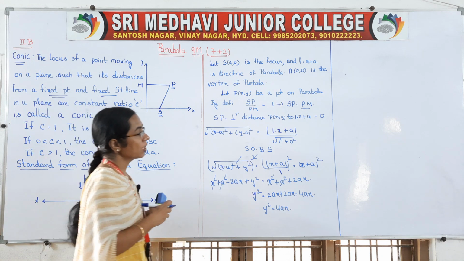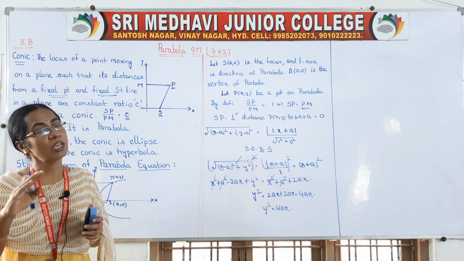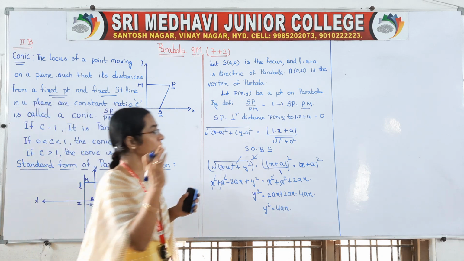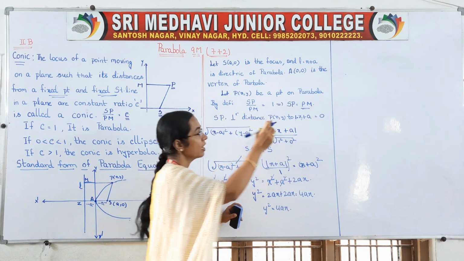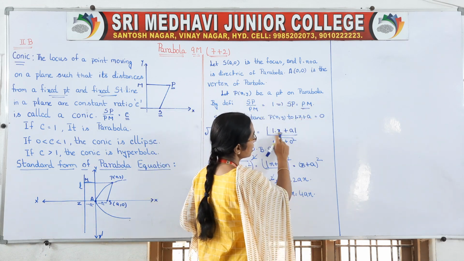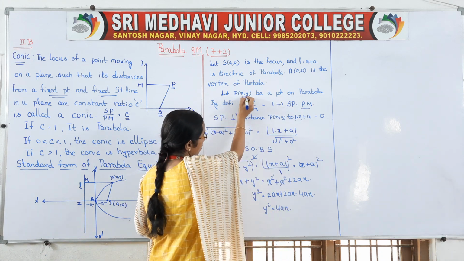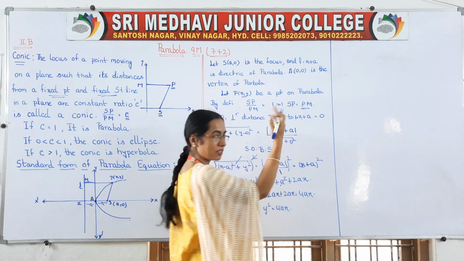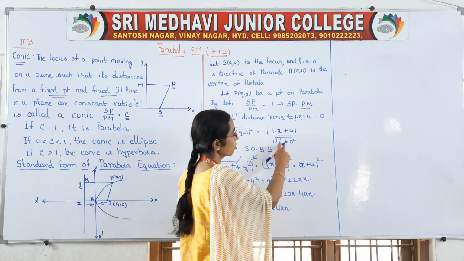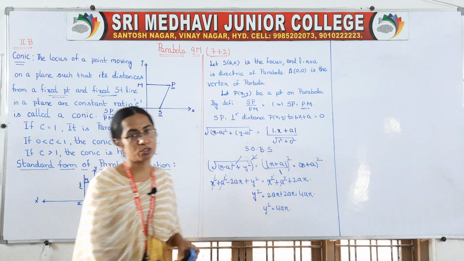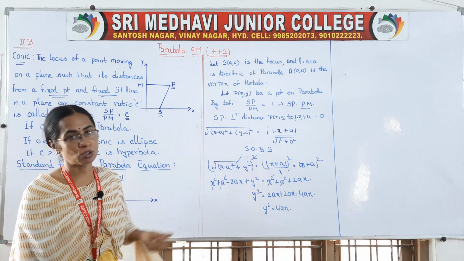Okay, so the perpendicular distance formula is modulus of (A x naught plus B y naught plus C) by root of A square plus B square. Here the coefficient of x is 1, the coefficient of y is 0, and the constant is A. In the x naught, y naught place we have x comma y. So 1 into x plus 0 into y, no need to write it, plus A, by root of x coefficient whole square plus y coefficient whole square. The x coefficient whole square is 1 square, and the y coefficient whole square is 0 square.